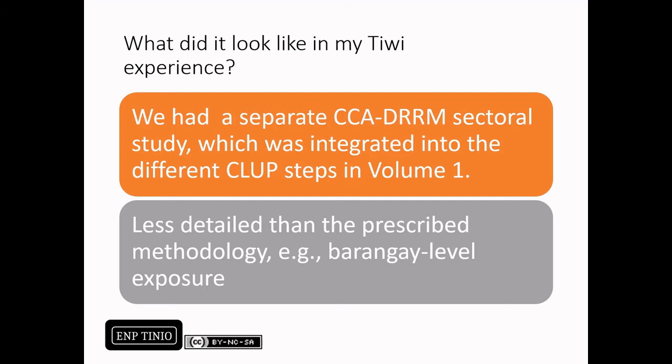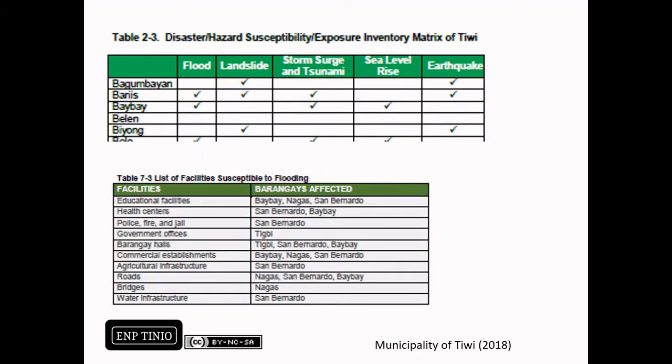Secondly, because of time and resource constraints, and also the technical complexity of the climate and disaster risk assessment, we were only able to provide a less detailed analysis than the prescribed methodology. For example, the hazard inventory was undertaken on a barangay level, checking which hazards are present in each barangay.